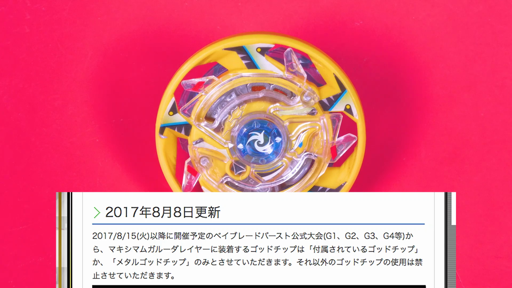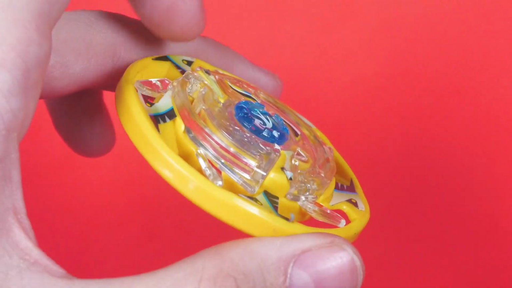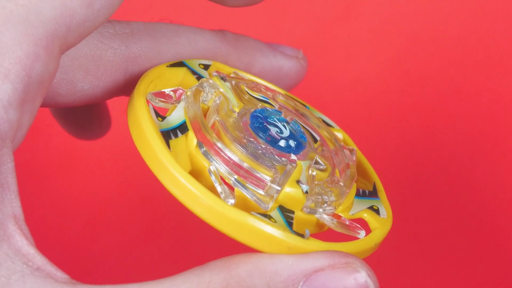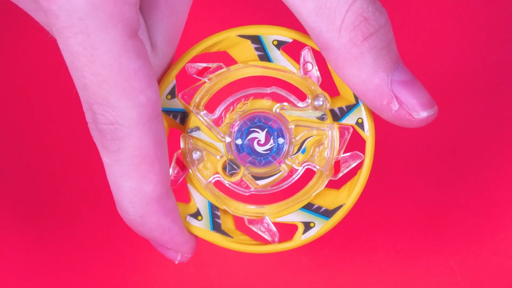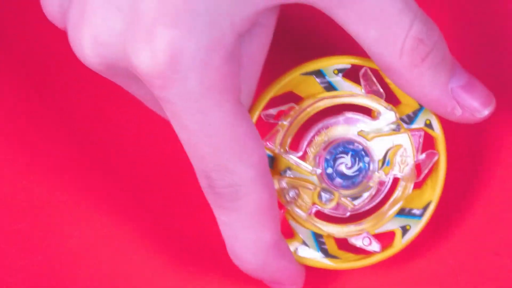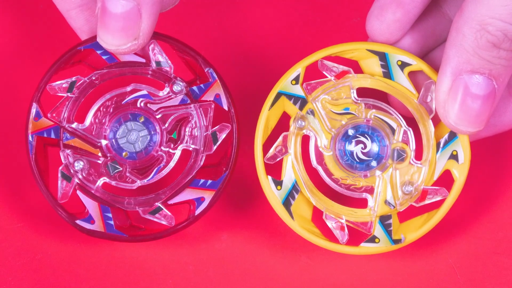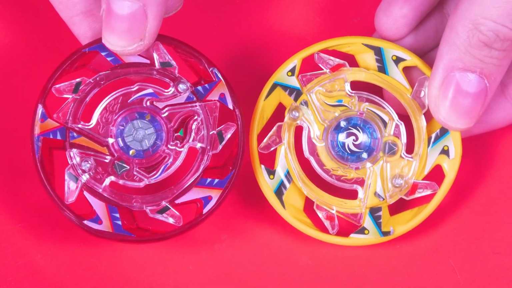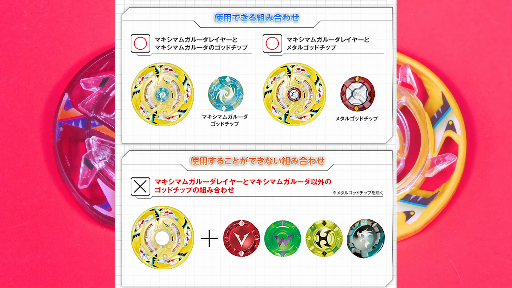So with Garuda, this ban was done in 2017, August 8th. Now, the ban was very specific. While Garuda was allowed, it was also not allowed, and we're going to explain. Garuda with its original god chip is allowed. Along with that, Garuda with a metal god chip is allowed. However, if you were to use other god chips, it was prohibited.